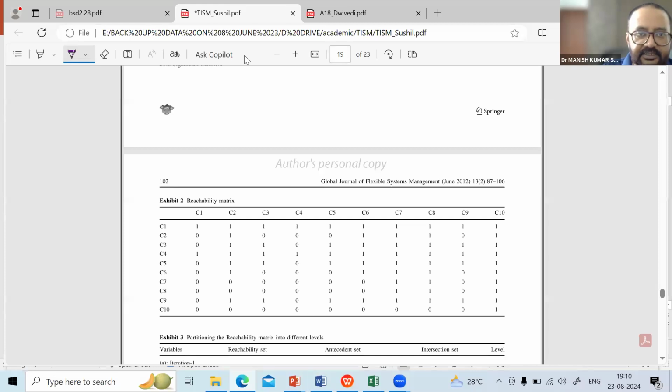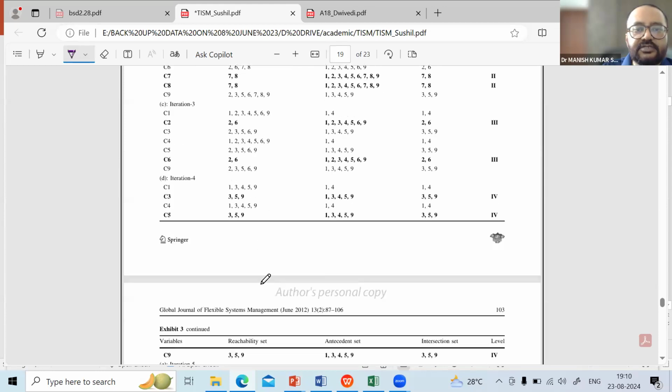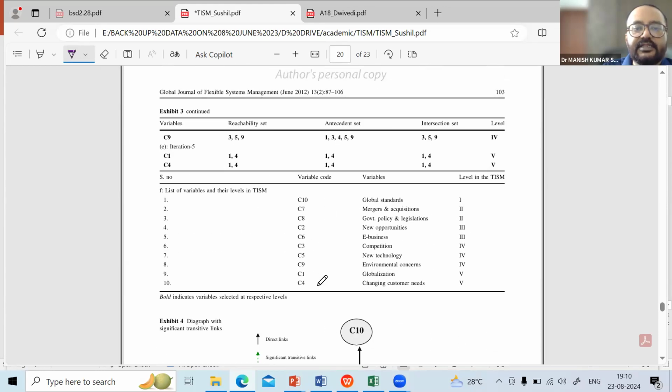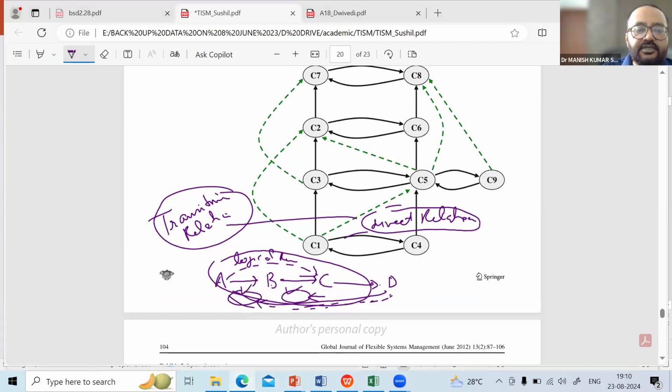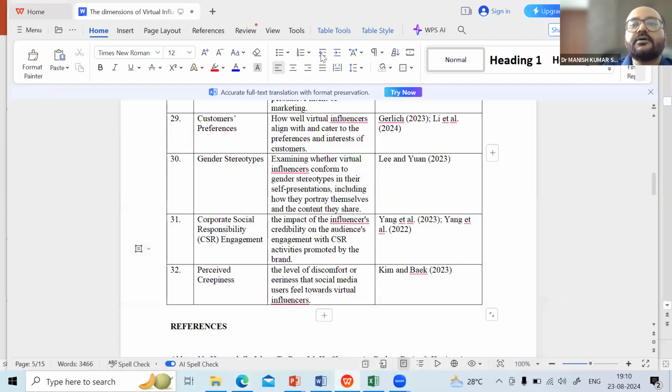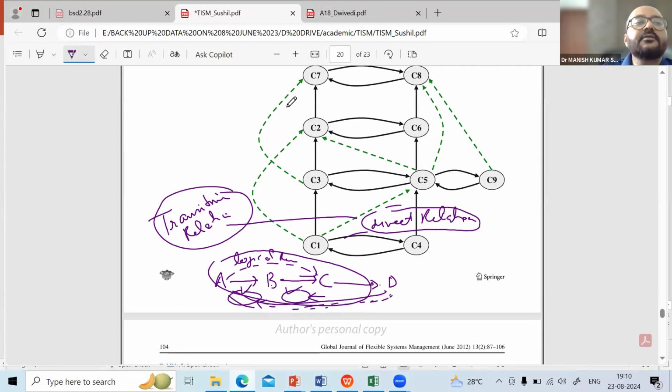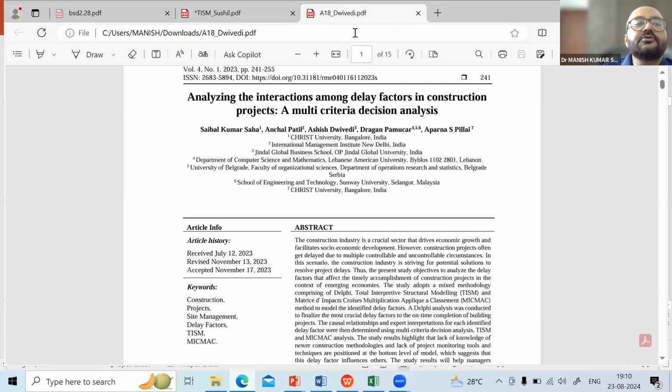So let me go to the paper which I am referring to, so that every process will be very clear. What is the first stage? What is the second thing? It will be more clear. Okay. So just give me this thing, and we'll go there. And where are we? Okay, so just see it. This is the thing we have to do.